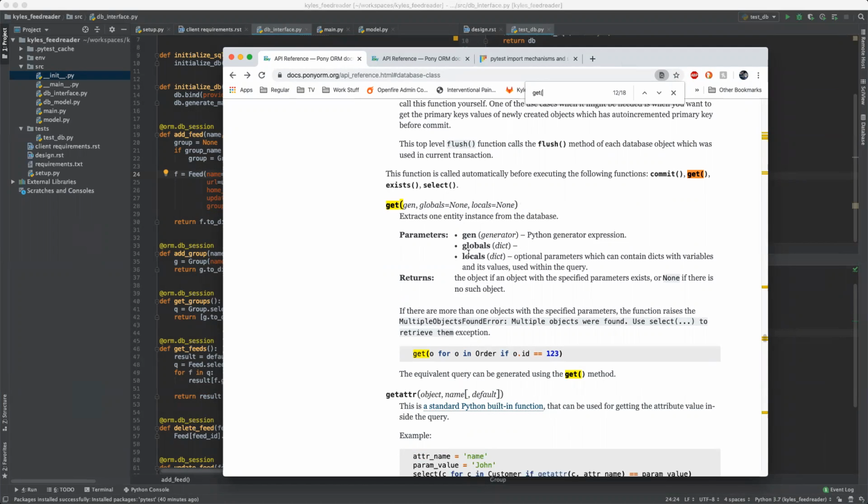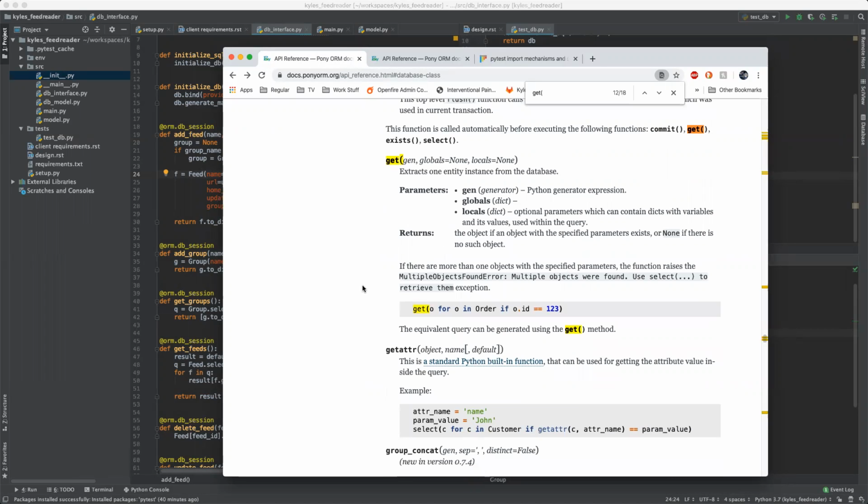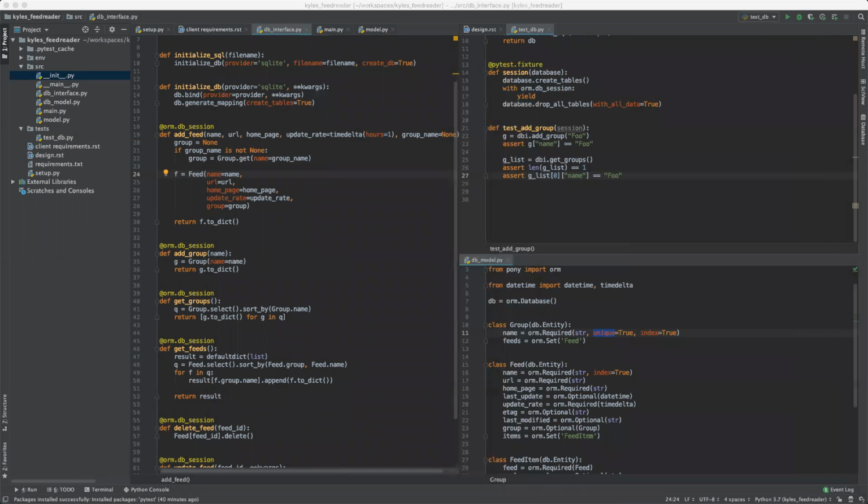It returns an object if the object with the specified parameters exists, None if there's no such object. If there are more than one objects with the specified parameter, the function raises the MultipleObjectsFoundError exception, use select to retrieve them. Okay, we know that all of our groups are going to be unique because we have the unique specifier in our function.